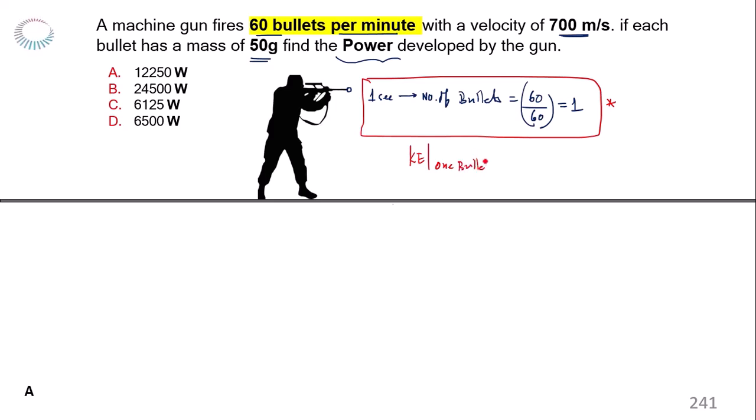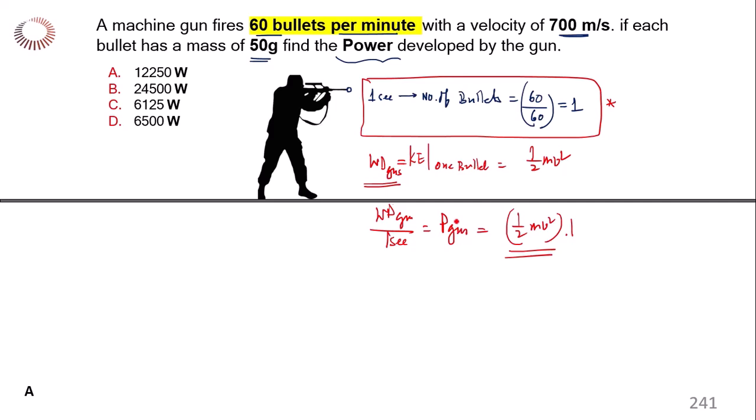is how much? Then it equals half mv square. This is the kinetic energy gained by the one bullet. Okay. So this is basically the work done by the gun. So the gun is doing work on the bullet so that the bullet is getting the kinetic energy. So the number of bullets emitted in 1 second is 1. So the work done by the gun per unit time, 1 second, that is basically the power of the gun. That should be equal to simply half mv square into the number of bullets emitted in 1 second, which is 1. So that is your answer. Half mv square is the power of the gun.